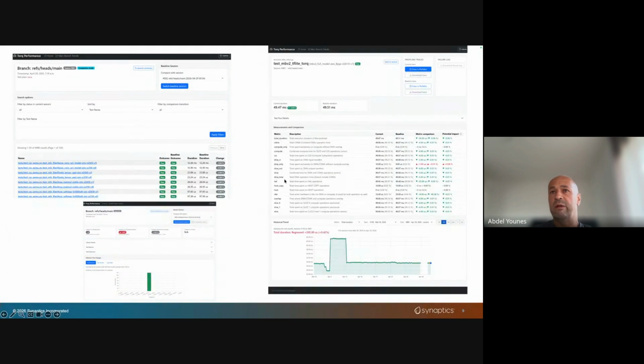And we can track the curve for a number of metrics: the total duration, the execution on the hardware, the execution on the CSS. So it's very useful to understand when there is a regression.